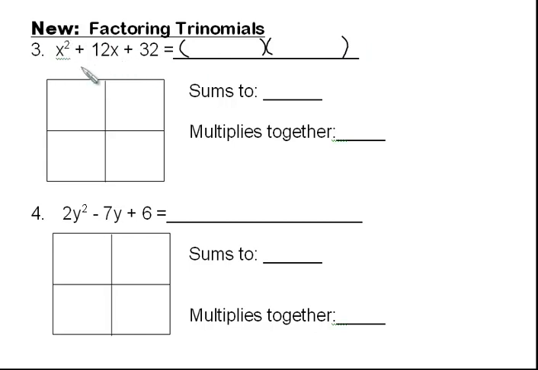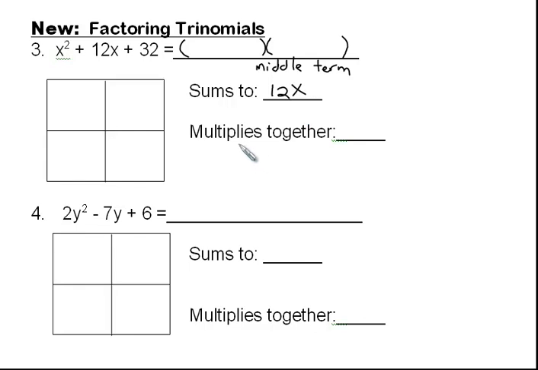And we're going to find those factors just like we did along the top and on the side of our box. Now, where we get this number, what we want it to add to, is the middle term, or just the x term. Okay, so the middle term, and that's going to be, in this particular case, 12x.